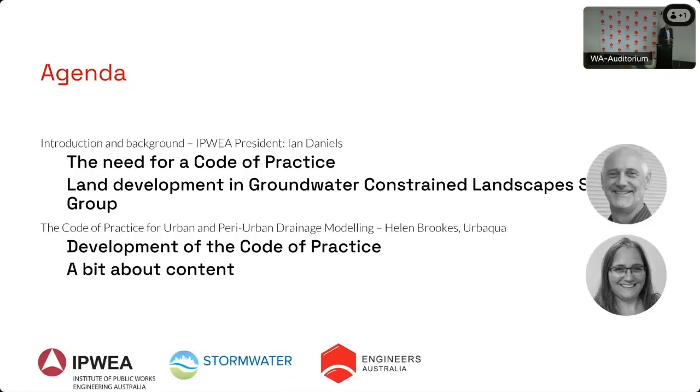Just quickly, for those who don't know me, I'm the current National President of IPWA. I've been part of IPWA for, I think, 25 years, I can't remember exactly. I've been the President of WA. I've been on the National Board since 2017. So for the next 2 years, you've got my face as the face of IPWA Australasia.